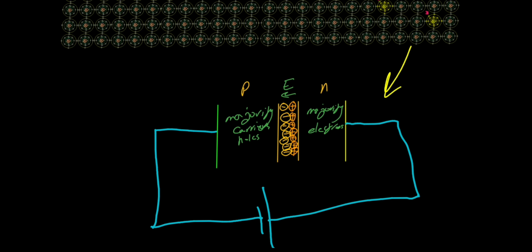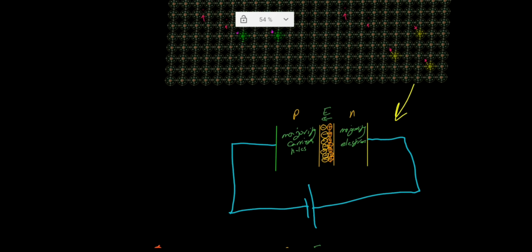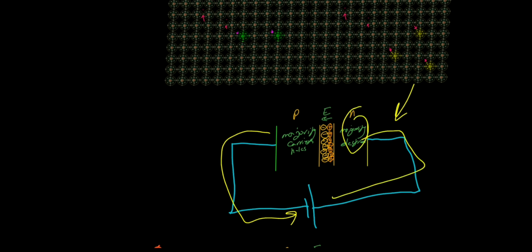So we made another abstraction and showed it as if we have a depletion region between p and n. And then we connected it to the reverse bias. We explained what reverse bias is, that if the p-type is connected to the negative side of the battery, then what would happen? Because the majority carriers in the p-type are holes, holes would be attracted to the negative side of the battery, and electrons, as the majority carriers in the n-type, would be attracted to the positive side of the battery. Therefore, we wouldn't have any current in between.